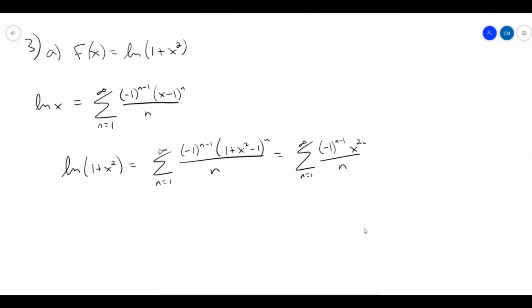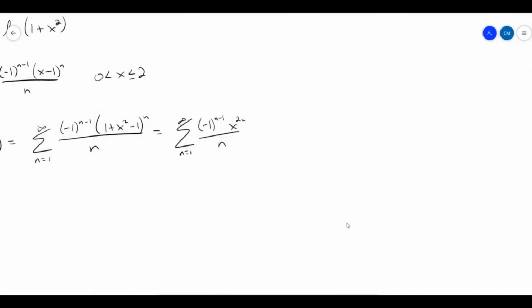Look at the interval of convergence for this one. It is from 0 to 2. That's where ln x converges. Now this one, notice that it's centered at 1, right? Because it's got x minus 1 there. However, by doing this composition and having it as 1 plus on there, we've actually moved the center, which is fine. Notice that this doesn't have that x minus 1 on there, it's just an x. So this is now centered at 0. And if it's centered at 0, that means its interval of convergence is going to change also. But notice that on this one, being centered at 1, where does it converge? 1 away, right? 1 to the left, 1 to the right.